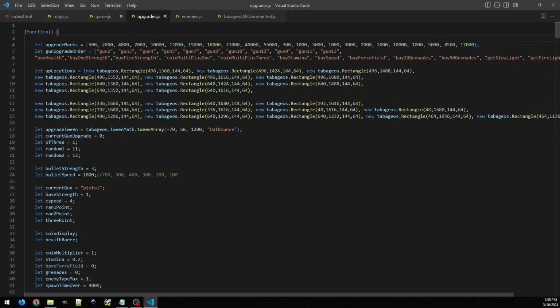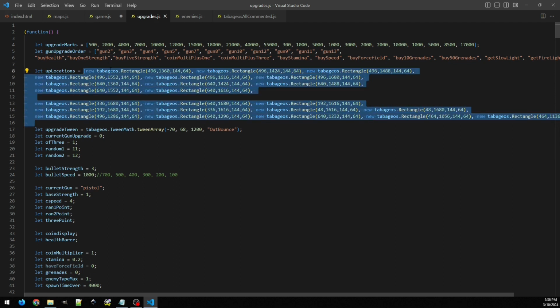For the upgrades, what I did here is we have the order of each upgrade, the amount it costs in coins in order, and then everything else follows the same order. This is the name of the method to call if and when they have this amount to upgrade. The locations in the sprite sheet of each upgrade box.